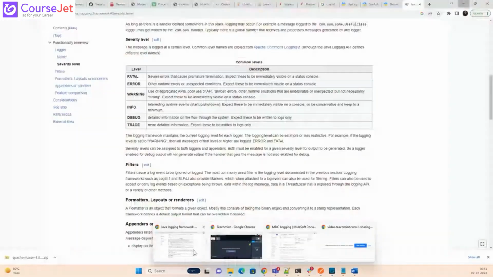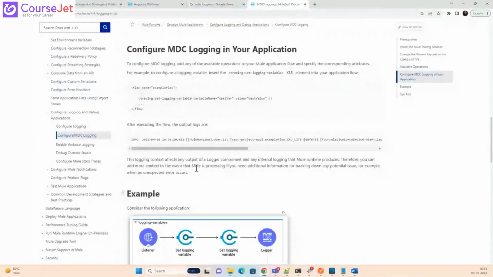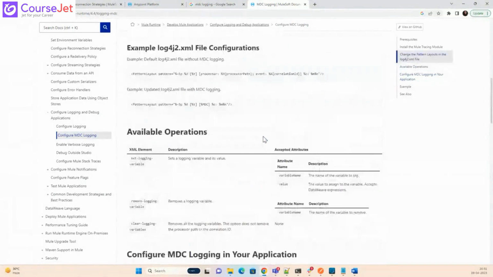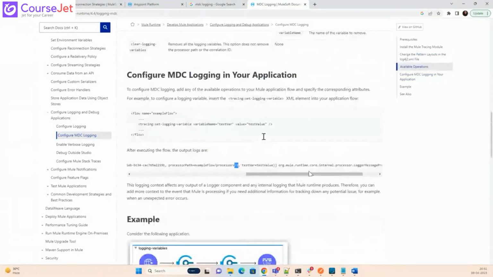Let's again see what all other steps are there. Configure this one. So after execution, it will look like this. The correlation ID will be there, the process path will be there. In the process path, you are able to get to know where this log is present. It is the flow name, and in the processors it is a second processor, that means second connector. This is the variable name and this is a variable part. Whenever you print any log, you don't print the location of the log, but here it is printing the log location as well, right?